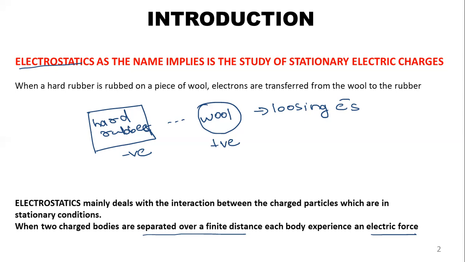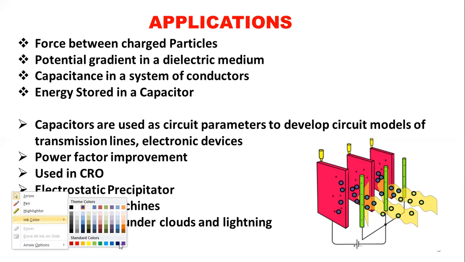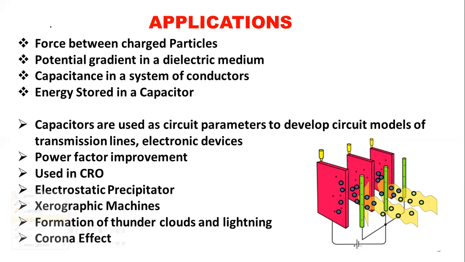So that's electrostatic force, and now we go on to the applications. In this module, you are studying in detail the force between charged particles, that is Coulomb's law. Then you study potential gradient, equipotential surface, electric field intensity. Towards the end, you study capacitance, then energy stored in a capacitor. These are all applications of electrostatics. Now let's see where in our daily life we are using electrostatics.